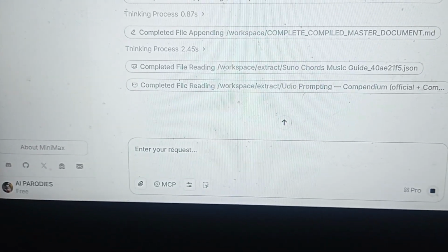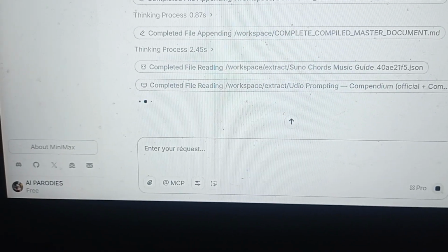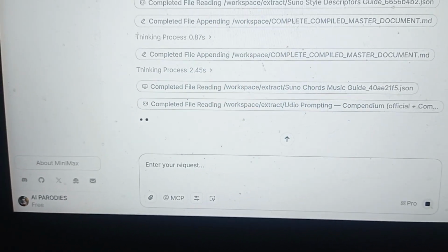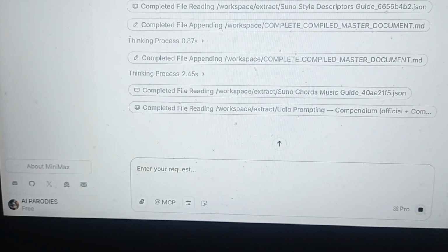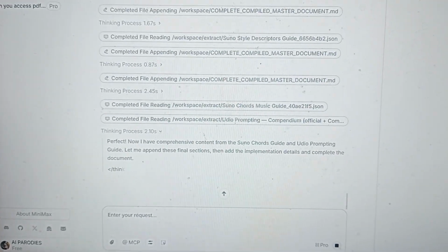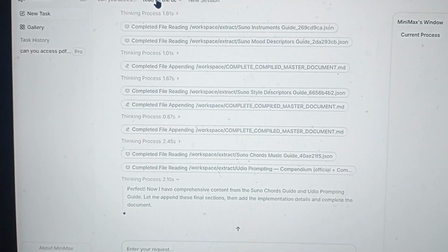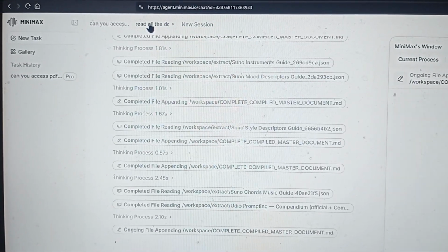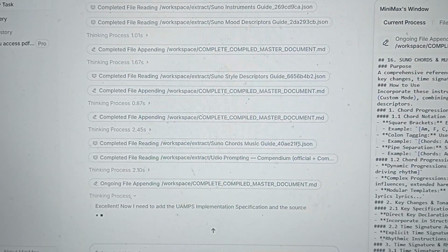It is free, folks, for now. I don't know how long it's going to be free. I'm telling you, use it. Get yourself an app while you can, for free, whatever you're building. Try it out. They are not paying me. They are not a sponsor. I found out about this from another YouTuber who was like, hey, try it out. So I tried it out.